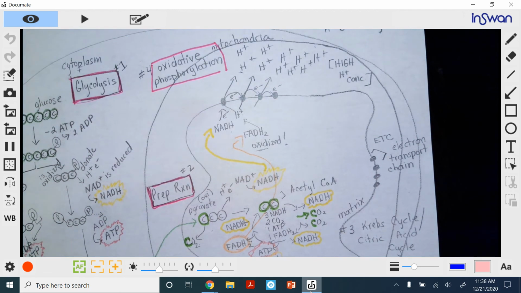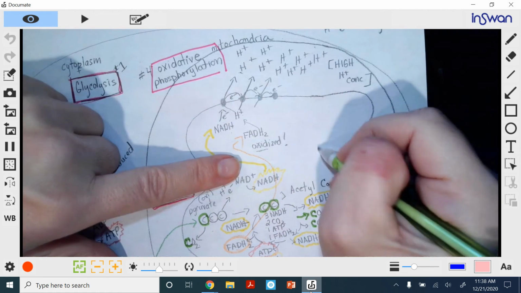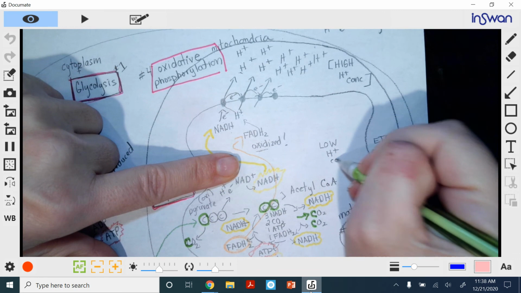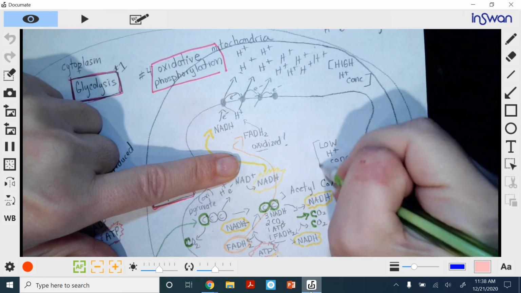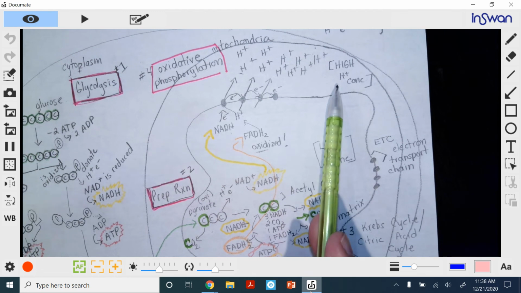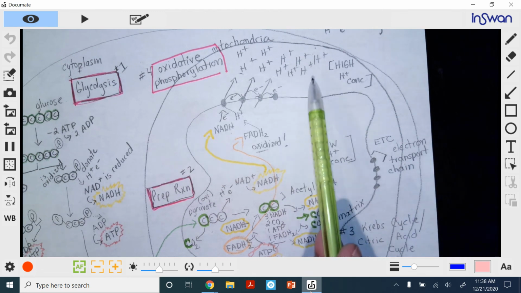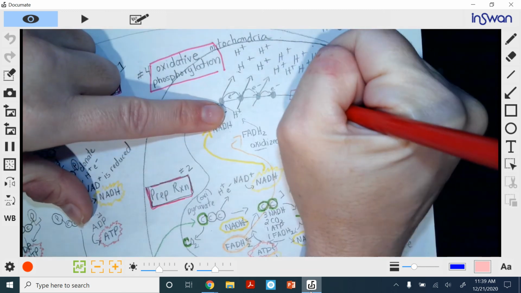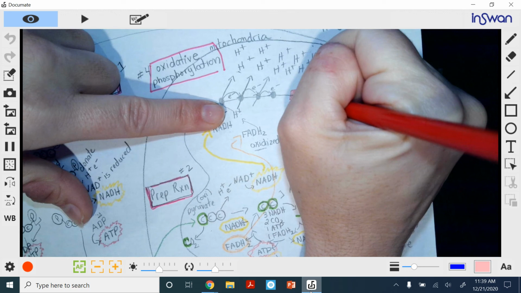Okay, well, there's also a low concentration of protons in the matrix as a result. And if we could let those move, then they would move from an area of high concentration to an area of low concentration, right? Passively, right? It wouldn't cost the cell any energy. And the only place they happen to be able to cross, so grab a red pen.